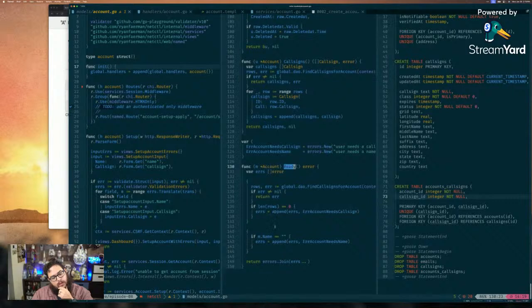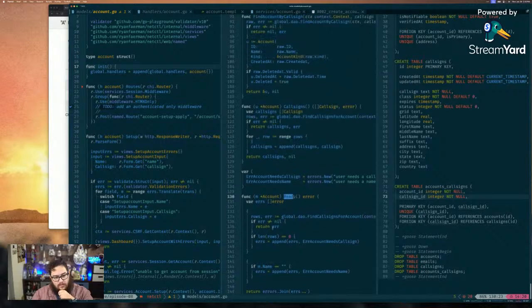Ready is something I was playing with. This is the purpose of this: when you log in for the very first time, we need a way to say, hey, you don't have any call signs. Hey, your name is empty. We need to correct these things. It does that initial setup process. So that's what ready does. It just returns an error with errors.join. And this way we can handle those and get user input.